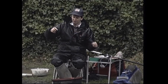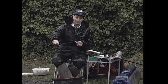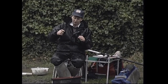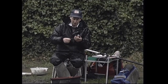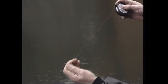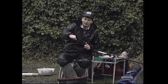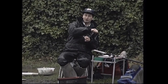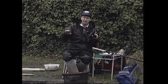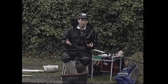Now, I think myself, I've mentioned today all about soft rod and striking into the fish and not breaking off. But now and again, I think you need a hook length with a lot of stretching. Now, if I hold this line, see the extra stretch? The stretch in that line is incredible. And that's what you want. So that if you cast out, your float slides away and you strike into the fish, just as the fish is running away from you, if you've not got a little bit of give in the line, boom, you lose a fish. And to someone like myself, it could mean losing a match.